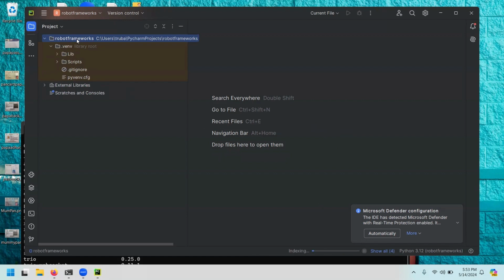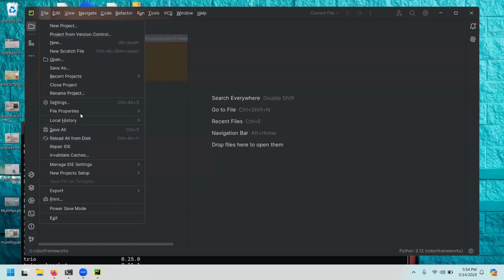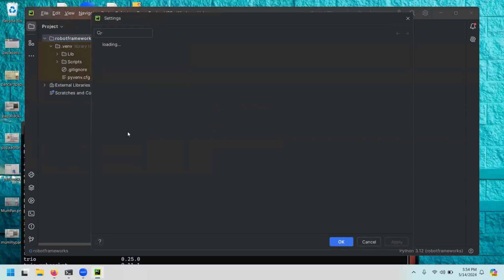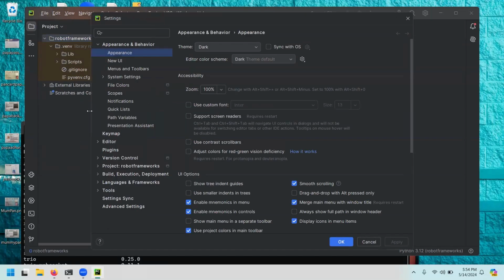Now in this robot frameworks project, the first thing is we need to add a few packages to our project. That's important, and you have to do it every time because we'll be using these packages later. So first go to File, from File go to Settings.